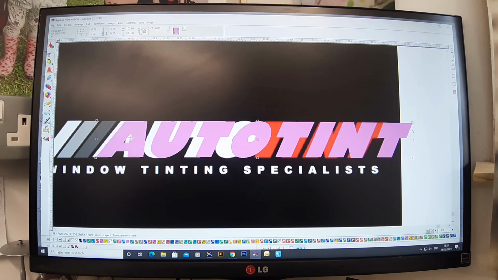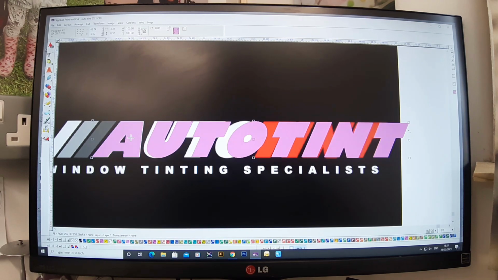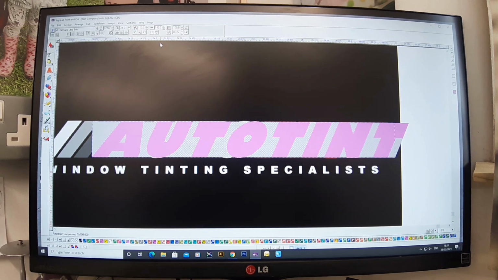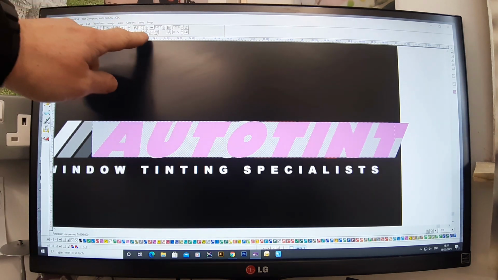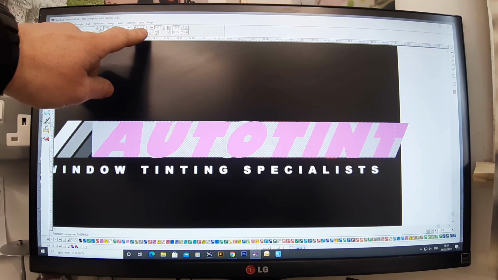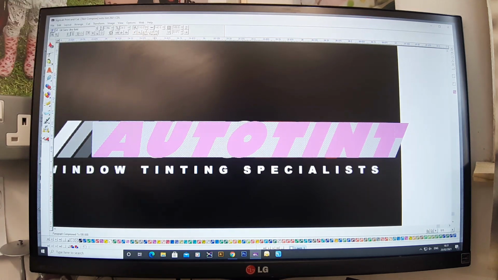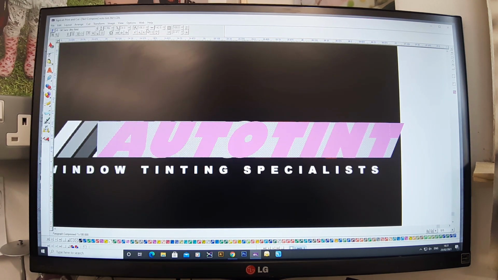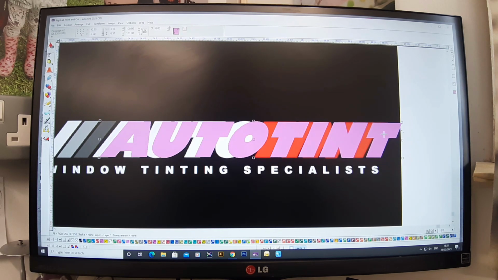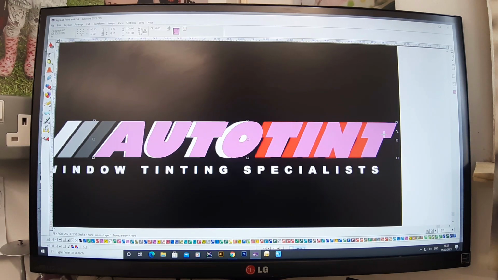Okay, my font slant degree seems to be set at 24, and if I hover the text over the existing text, I can see that my kerning is a little bit off. So the kerning, what that is just the space between the letters. So up here, if you go to this box, you've got a box that says kern percent. So my kerning here is set to 110 automatically, just to allow a little bit more space between the letters. So I just move that over, keep readjusting that until you get the kerning correct.